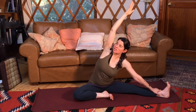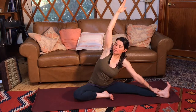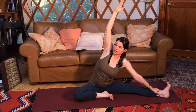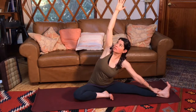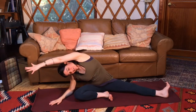So, always working with energy in yoga. How can we smooth out the energy in the body? If we notice the breath is stuck, then we want to free it up and breathe deeper. And if we notice a part of the body is limp, we want to enliven it and bring energy into it. Good, we'll take another deep inhale here and just take a quick little side stretch off to the side. And then inhale back up and we'll switch sides.